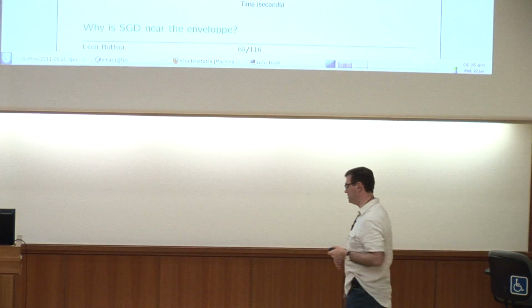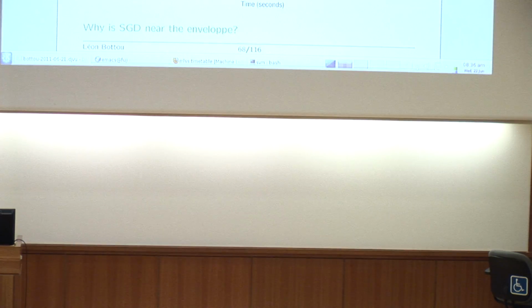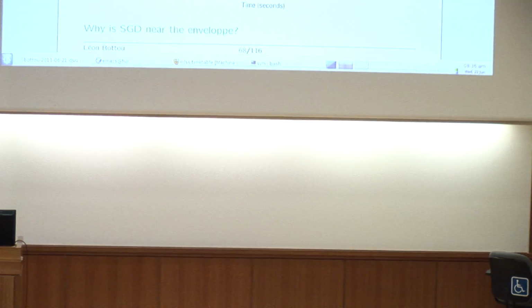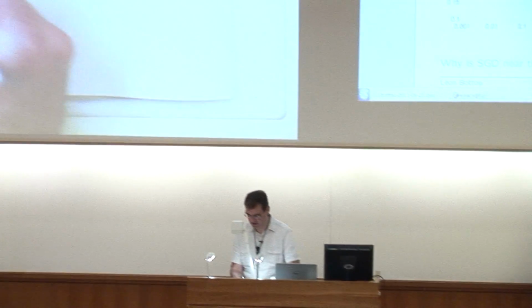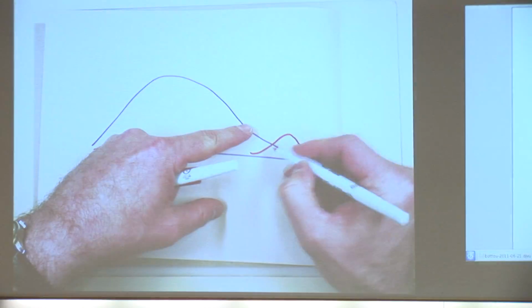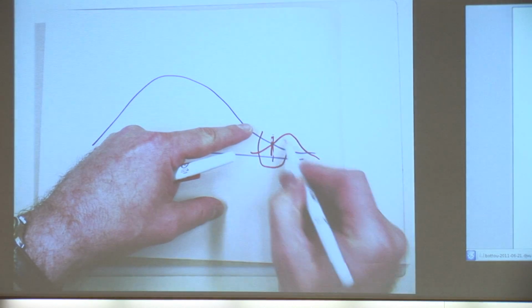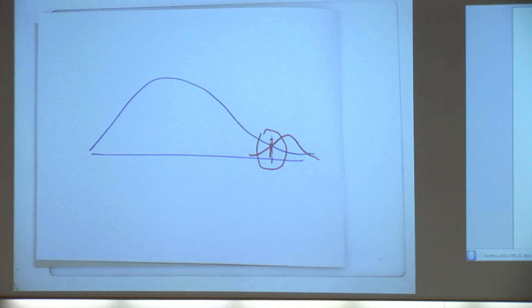So if you look at the distribution in something like this, you're going to have a mass of negatives and a couple of positives. The decision boundary is going to be around here. And in the vicinity of the decision boundary, the proportion of positive and negative is about the same.